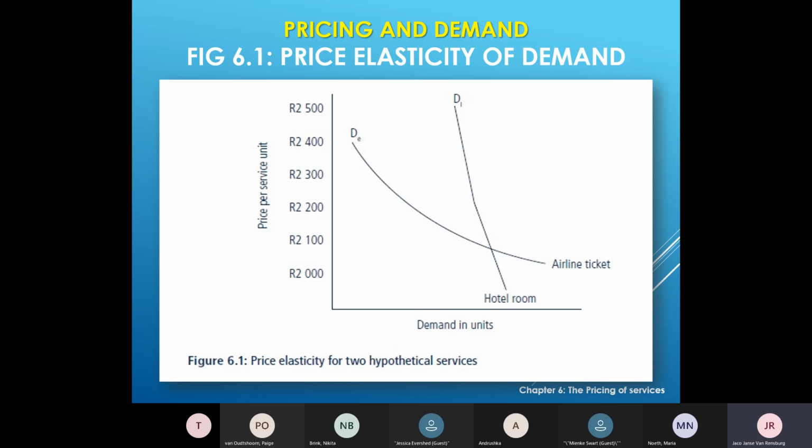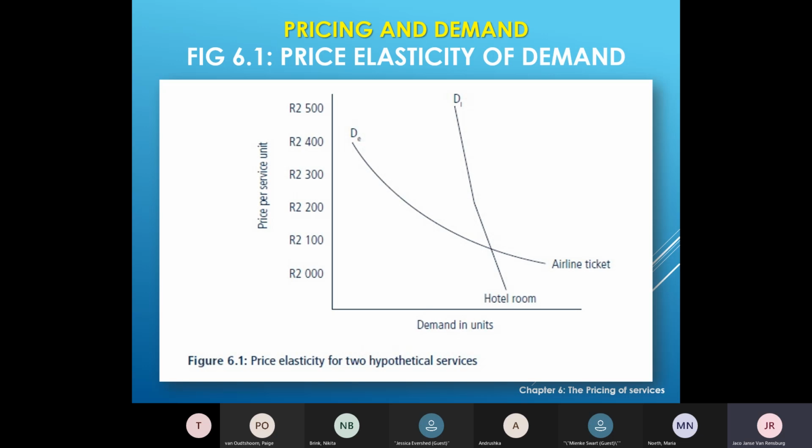However, if we look at airlines, for instance, that is exactly the opposite. If they drop the price, there will be an increase in demand. In the first instance, the change in price doesn't really affect the demand that much. It means that there is a demand inelasticity. In other words, it's not a significant change in demand if there's a change in price. The opposite, however, like with the airlines: if there's a change in price and that significantly changes the demand, positively or negatively, it means that demand is an elastic demand.